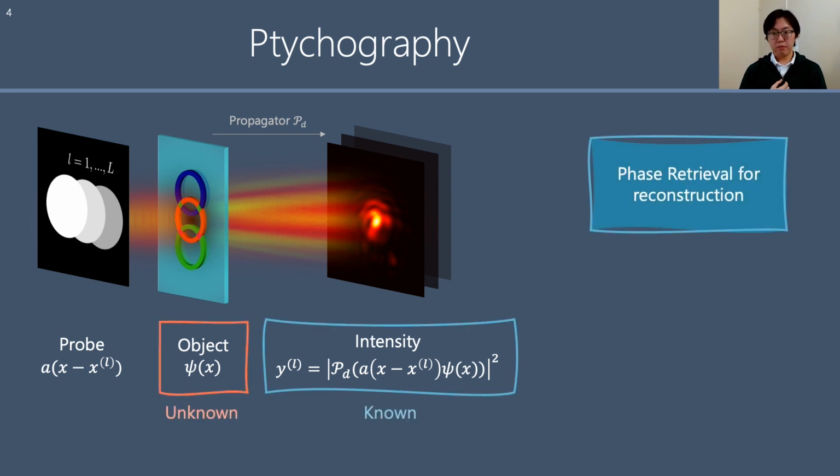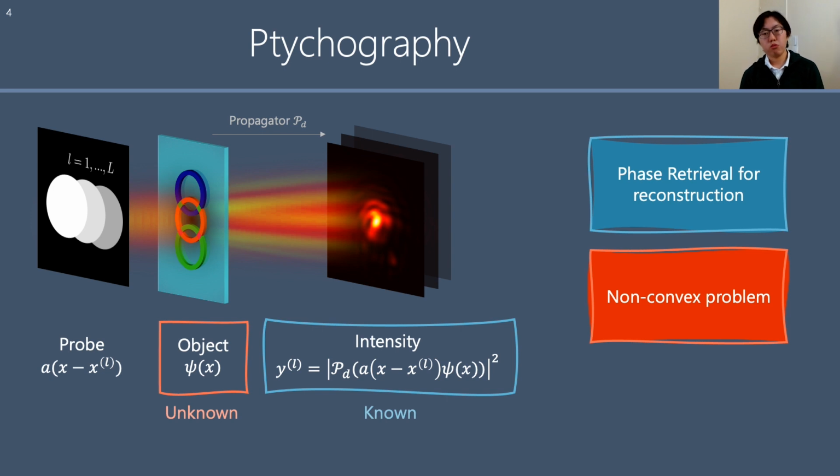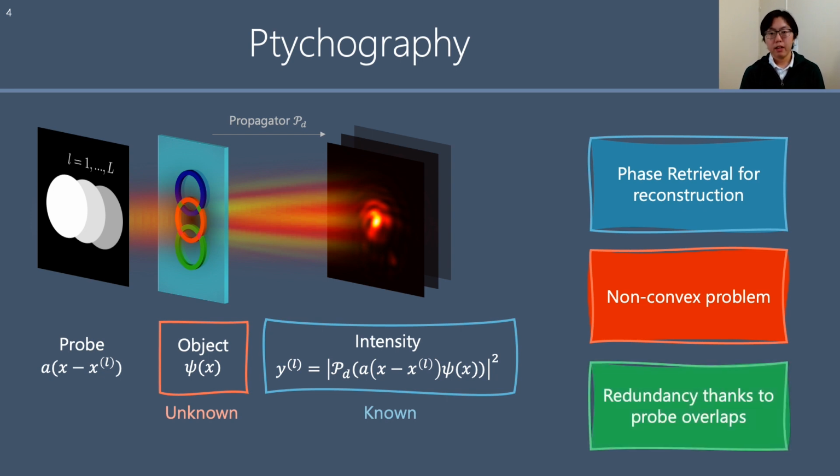This inverse problem is a phase retrieval problem because of the phase information that is missing due to the modulus operation. The complexity of the reconstruction comes from this missing information. The problem becomes non-convex, and many different strategies have been proposed to reconstruct the object. In ptychography, we can solve this phase retrieval problem thanks to the overlapping probe positions, as we have multiple images carrying information for each unknown parameter to find.